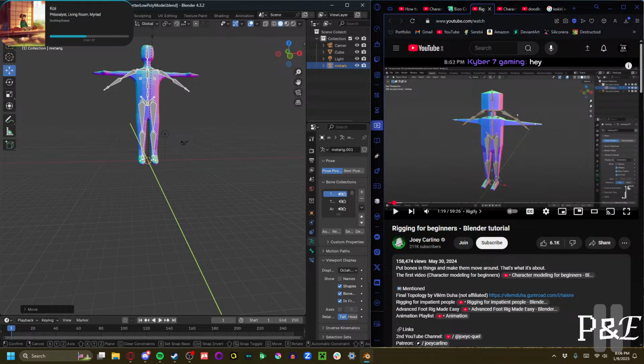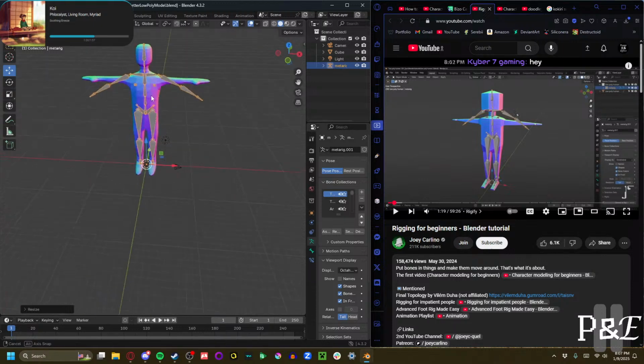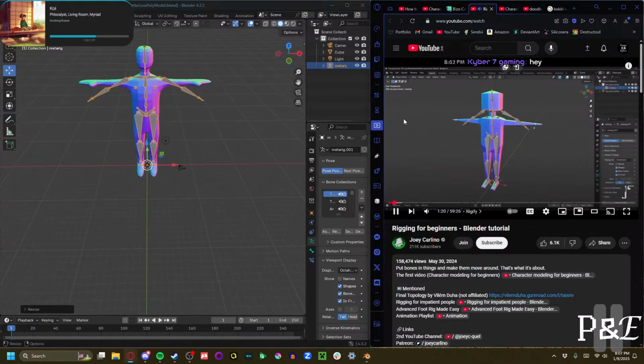S Y? Maybe I need to stretch it with X a little bit more. And then we can see them a little better.